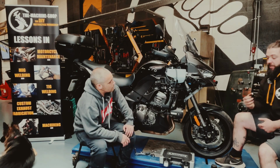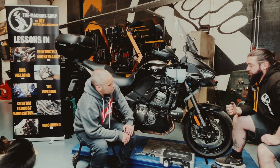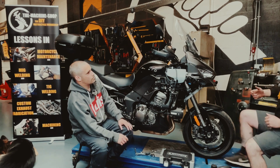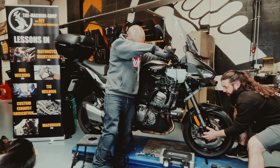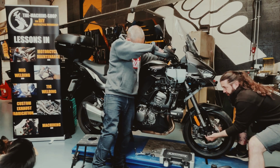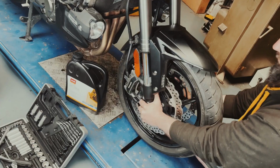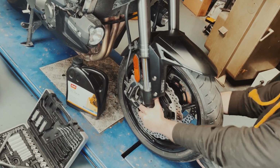After some time, a lot of miles on the road, the bearings can wear out on your headstock. So what we do is we grab the forks here, and again with somebody holding onto the bike to steady it, we pull the forks this way, not directly forward but up towards your chest. And we're looking for any notching or clicking noises coming from that area.